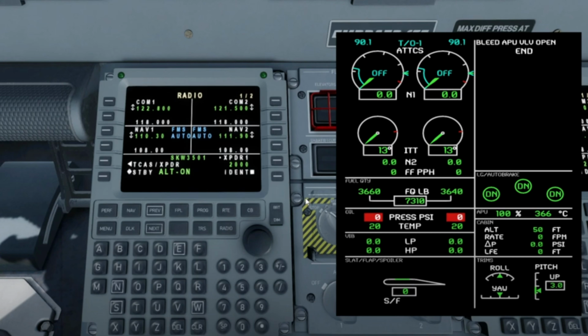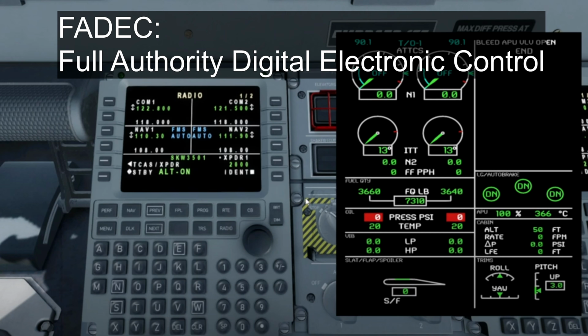So first things first, the two engines that we have, they have a FADEC. FADEC is a full authority digital electronic control system. Basically, it's a computer that controls each engine. It's there to, first of all, protect the engine. It's there to control the maximum N1.